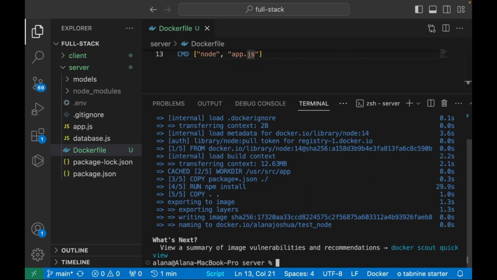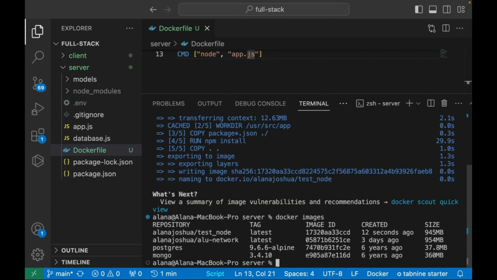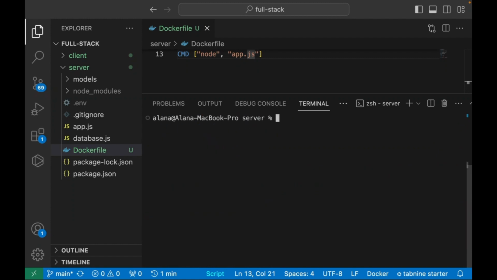So what next? View some images. I think you can do docker images to show you the list of images that I have here. All right, so these are the images I have here. I have Mongo. I have, so this is the new one here, right? This is the new one we just built. So I could just of course copy this because I will need it. All right, so now we need to create a tag for it.